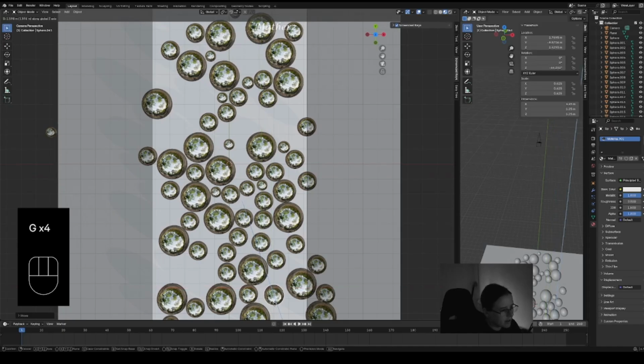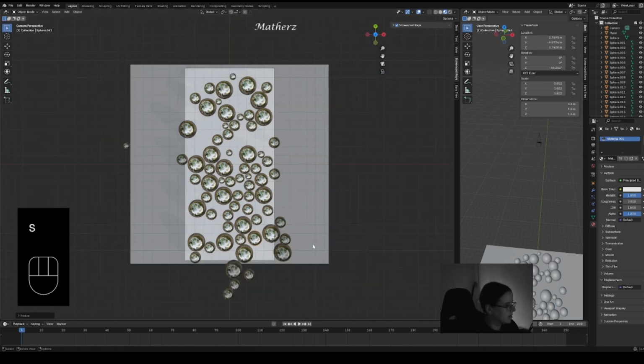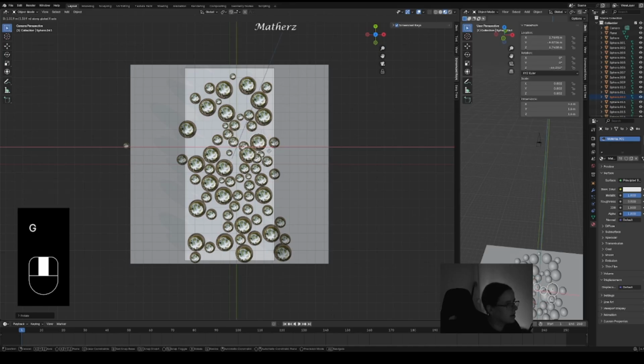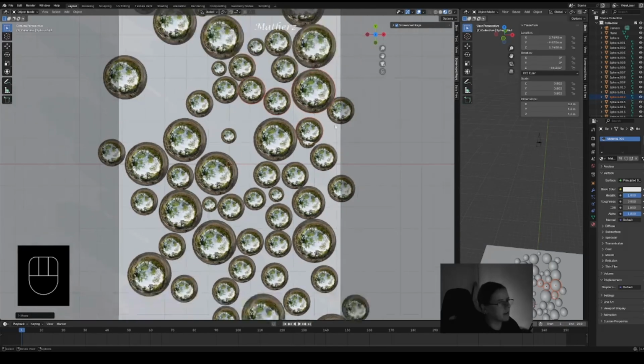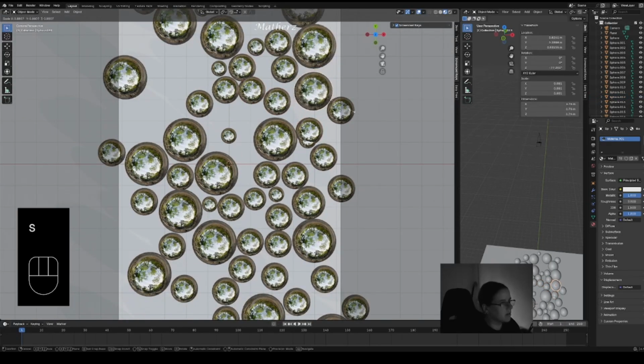I think we could get away with that one. Let's get these 4 right here, and rotate these in. I think that one's intersected a little bit, but that's okay. We can edit that one.